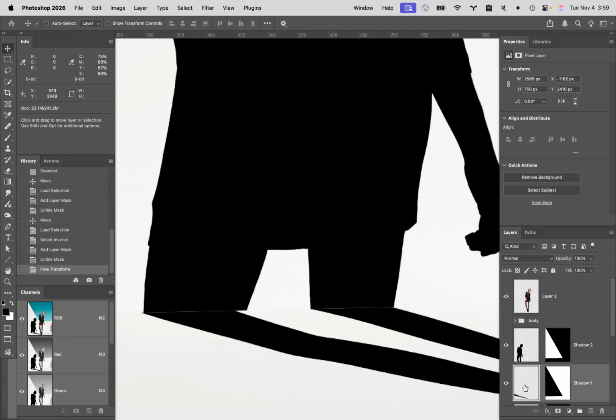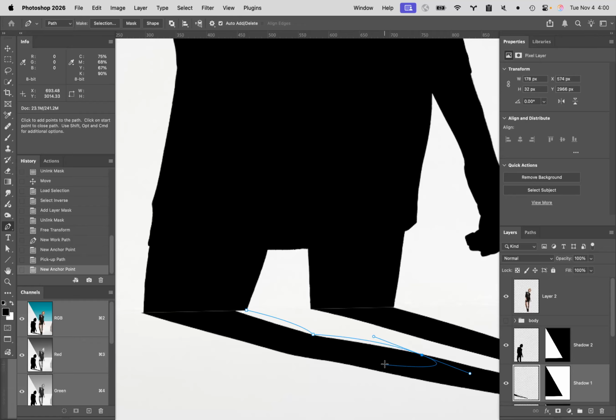So with the pixel part selected, I'm going to hit the P key to get the pen tool. I'm going to click right on this point right here to come back out. I'm going to come down to about where her knee sort of starts. I'm going to click and drag out to make it a little bit of a bow in there. And then I'll hold down the Option key and click. And then I'm also going to give her a little bit more of a shin shadow, or sort of more the lower part of her leg shadow. I'm just going to beef that up a little bit.